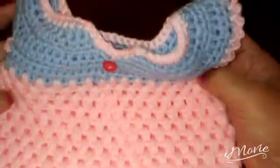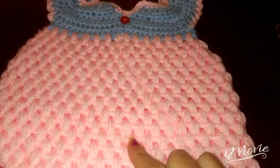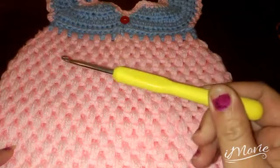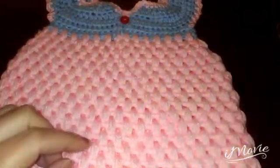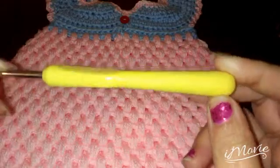Easy, and pretty dress. And this is for a size 0 to 3 months. But if you want it bigger, just change your hook. And I'm thinking this is like a 5mm hook. It doesn't have any size in there, so that's what I'm thinking it is.